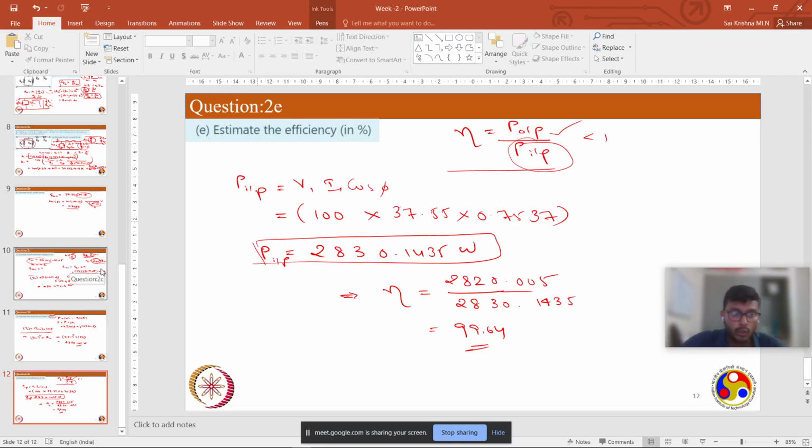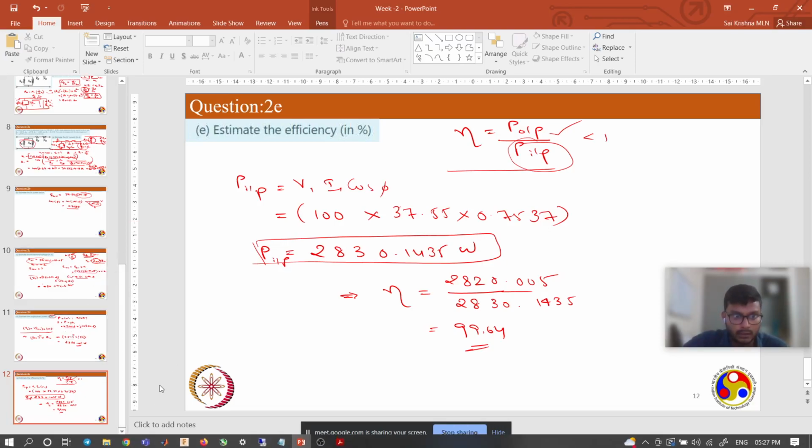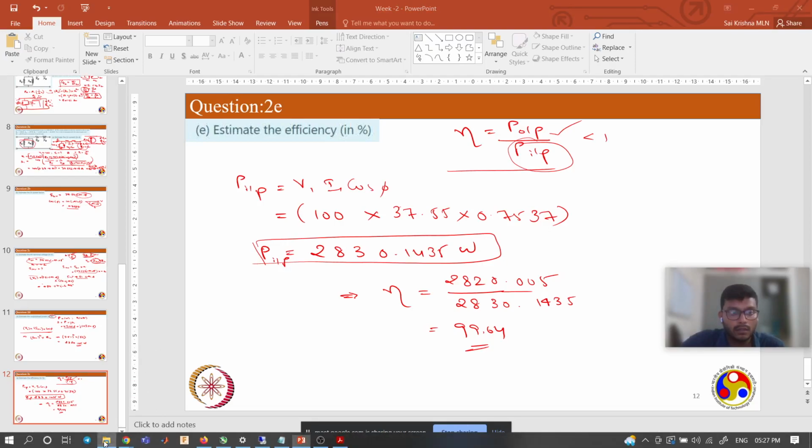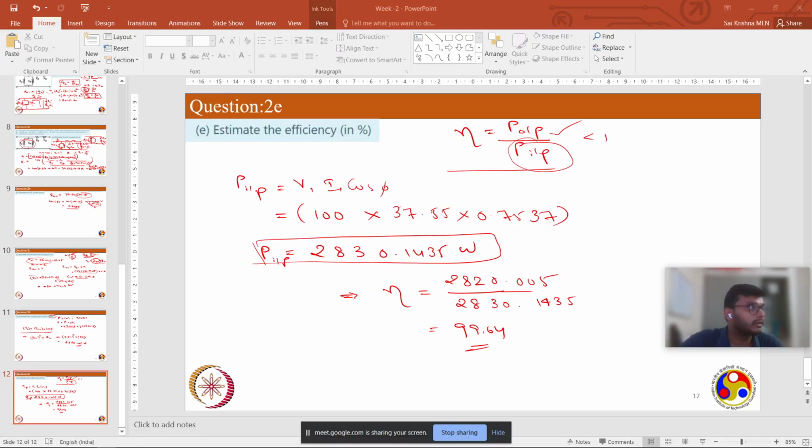So someone was asking about multiple windings in the transformer, right? What exactly was the problem? Is it just a problem or is there anything I need to explain in that? Let me just get that as well. I'll just explain it because we are past the time. I will just open it up.